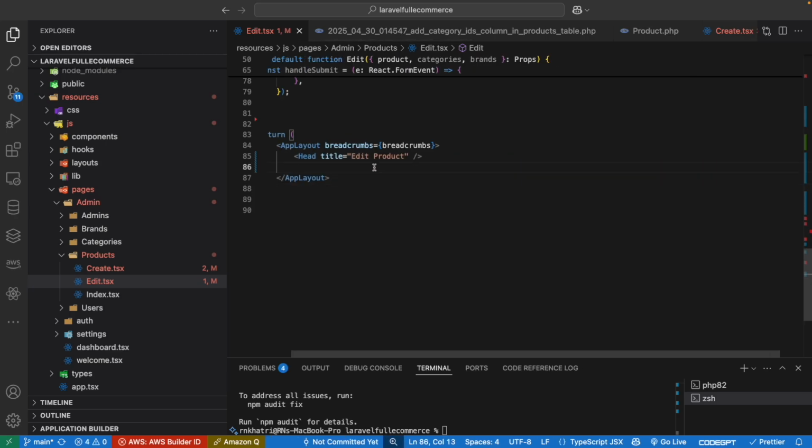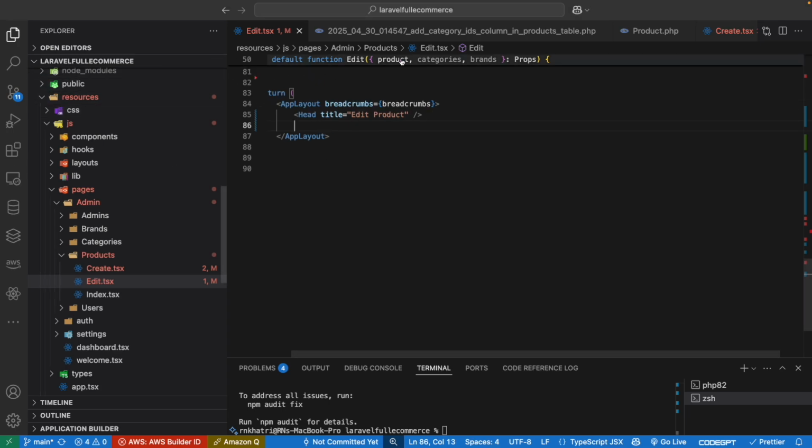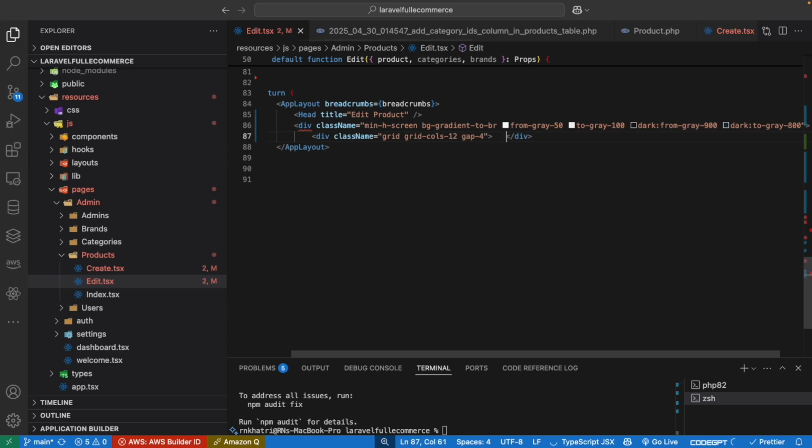Okay, first of all create... we have to create one section, two sections. So first of all let's create two divs, and close this one and close this one.